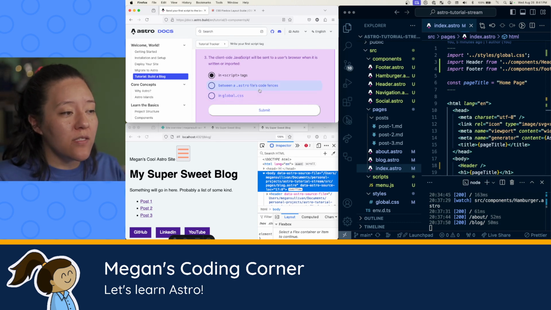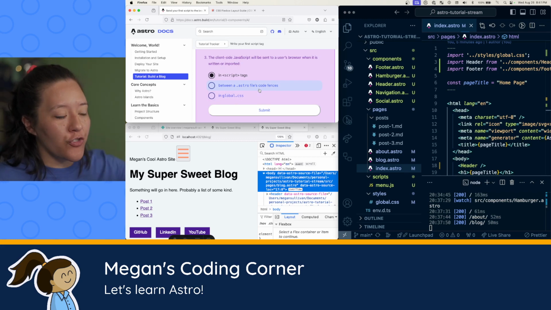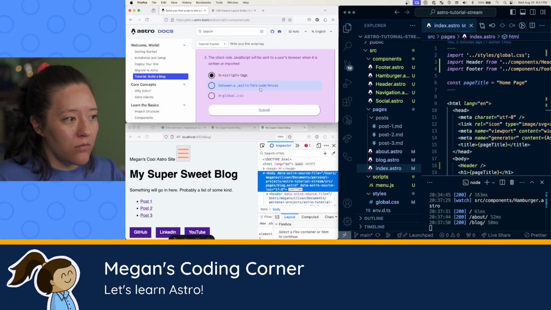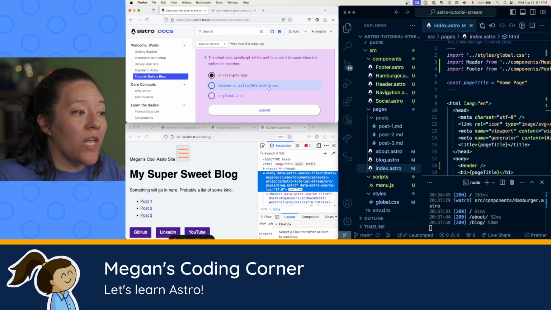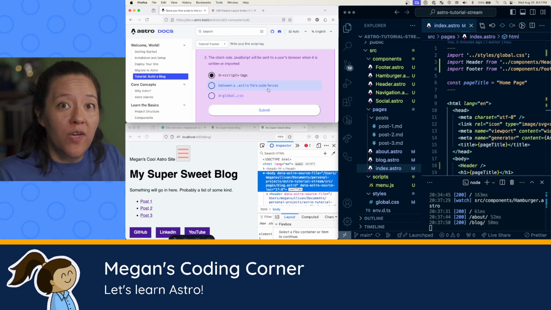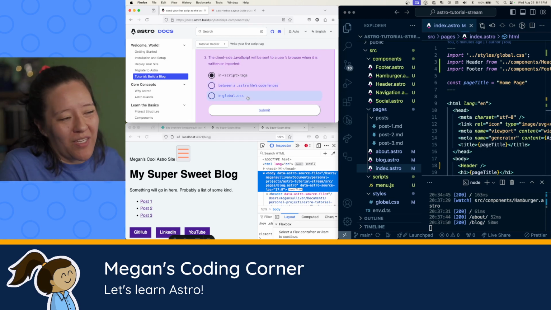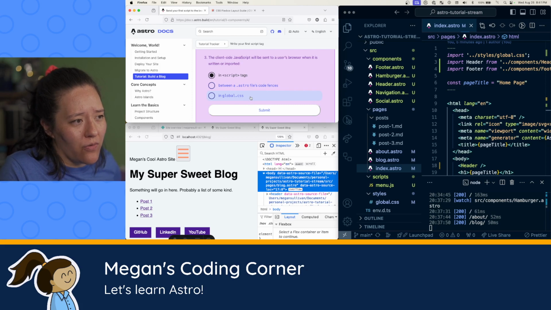You want it to tell you what they are misunderstanding, so that as the teacher you can go back and see that a lot of people don't understand the difference between the code fences and the script tags. If you picked this one, that might tell you we need to go back and review that material. But with this one, I guess maybe it tells you that they don't know where the JavaScript goes. I don't know.